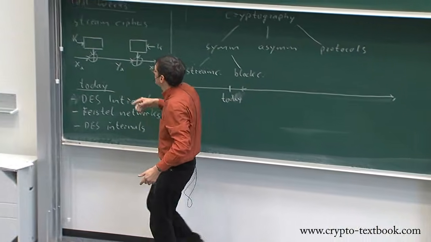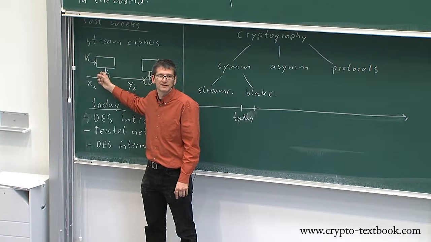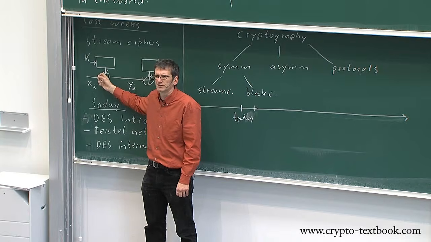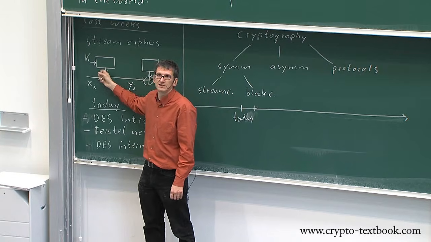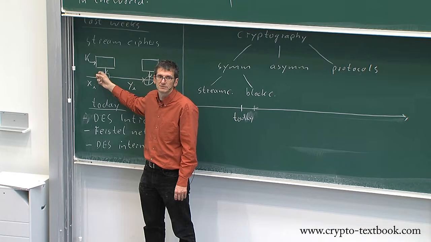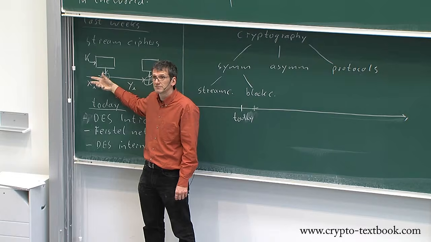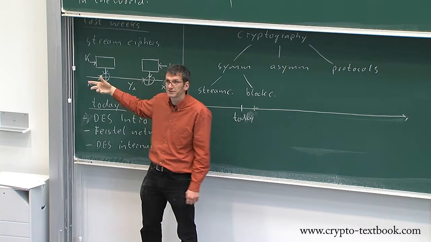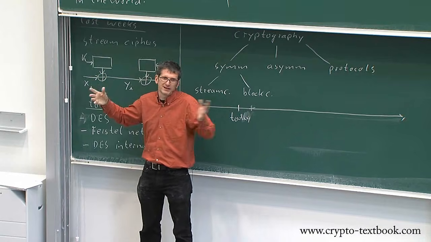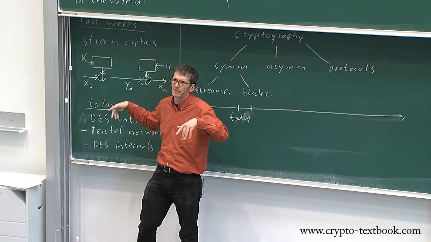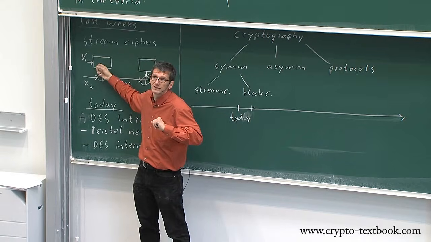The extreme case was if you encrypt with the key directly, right? How did we call that? If you do not use this key stream generator, but the key directly, then we have the unbreakable cipher. Then we have the very good one. But in practice, we see the one-time pad is a pain in the neck. The key is too long, and so on. Therefore, in practice, we use this here, right?